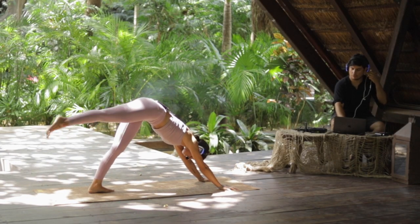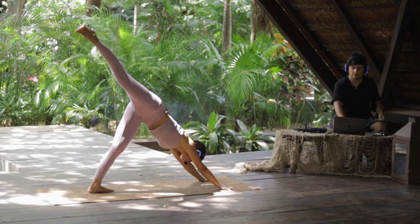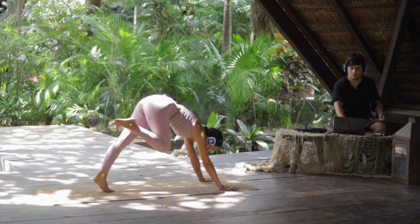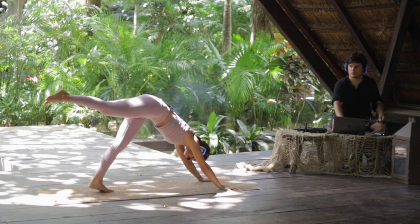Send your right leg to the sky. Flex the foot. Turn your toes to the ground, especially your pinky toe side. Take a deep inhale here. Exhaling, right knee comes to the right elbow. Shift the heart forward. Hold it. Inhale, send it back to the sky.